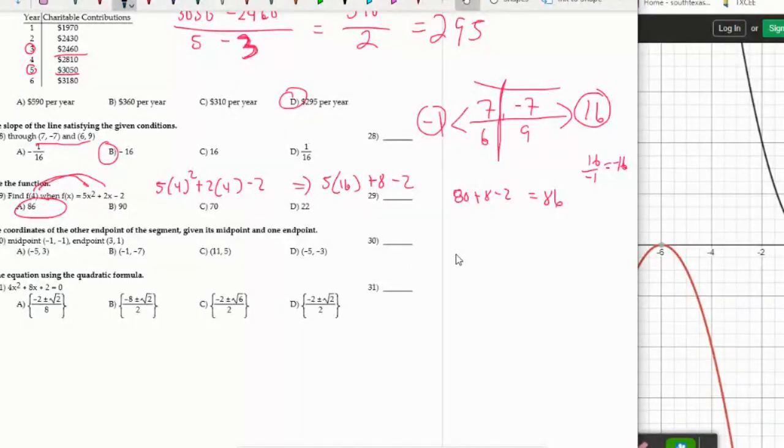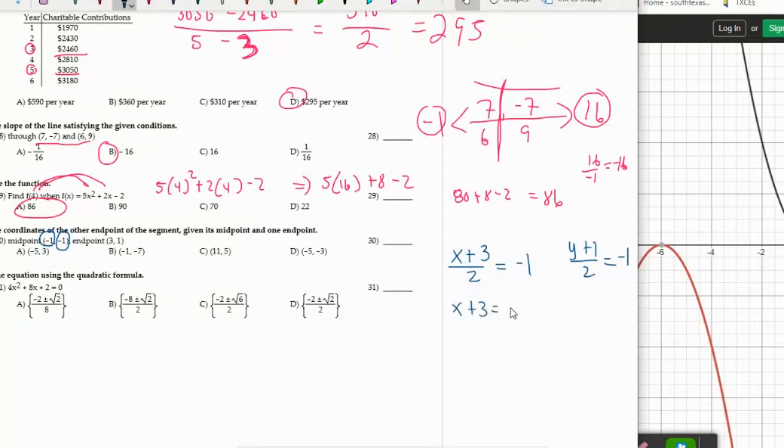So that means we're going to have, I'm sorry, x plus 3 over 2, and that has to equal -1 because that's our x. And then the other one would be y plus 1 over 2, and that has to equal -1 as well. So then we just have a little process of elimination. We have some algebra that we're going to do.